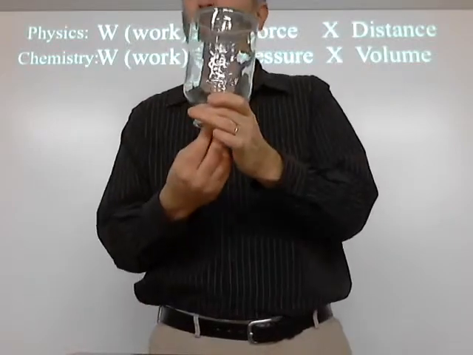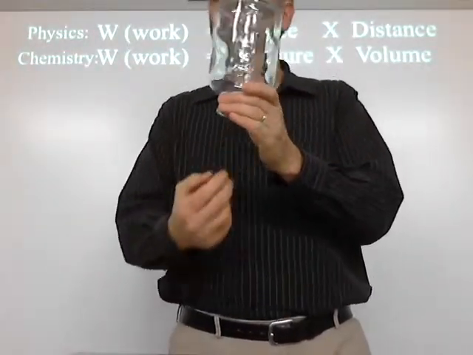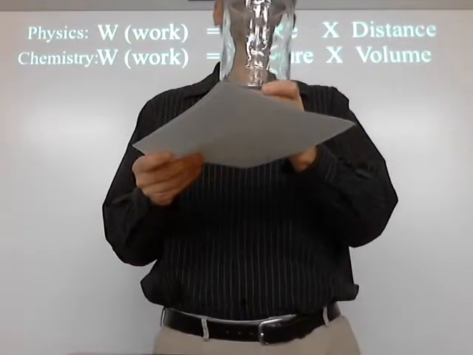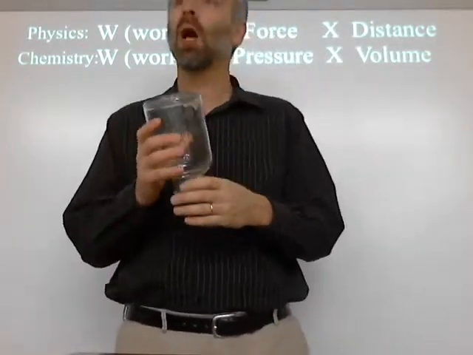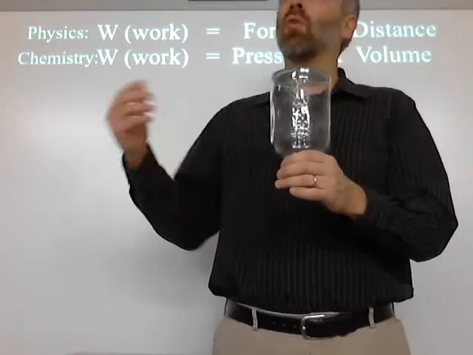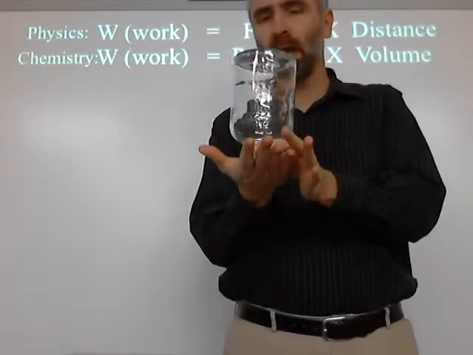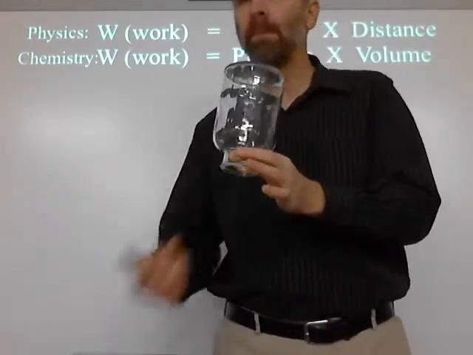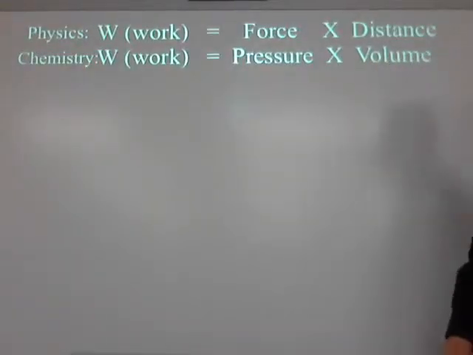What keeps that water up here is the pressure of the air banging into that paper. I'm not going to do it again for you guys, but if I have a piece of paper over here, that water all stayed up there. That water's heavy. People always tell me, what's keeping that in there? Water pressure. No. Water pressure does not want this water to stay in here. Gravity wants that water to go out. What's keeping that water in there when I have a piece of paper like this is the air pressure, the air banging into the surface of that piece of paper. And I'm going to do that for Chem 1 today.